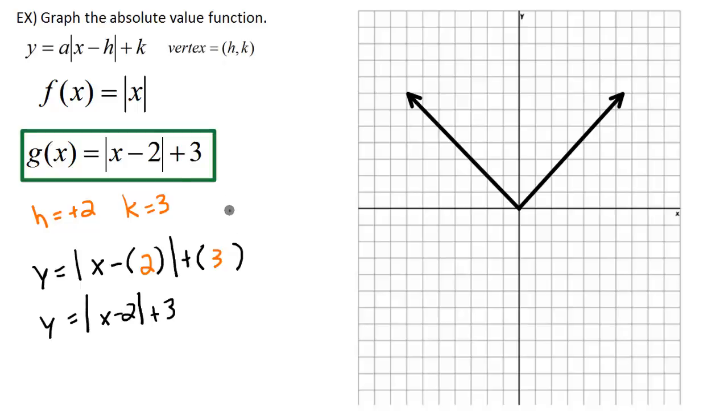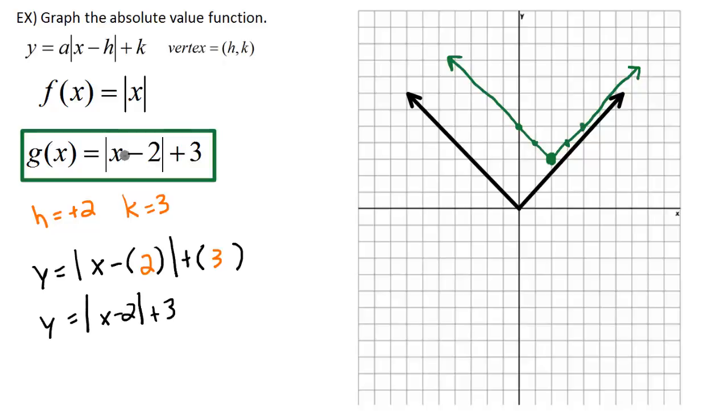Now, if I plot this on the graph, I'm going to do my vertex, which is 2, 3, so I shift to my right 2, and then up 3. And there's my vertex. Now, we'll explore a, which is our slope, in other videos, but for now, just assume that the line going up to my right will just be up 1 over 1, up 1 over 1, and then my line going up to the left would be up 1, back 1, up 1, back 1. And then I'll draw these lines, connecting the points. Okay. And that would be my absolute value function.